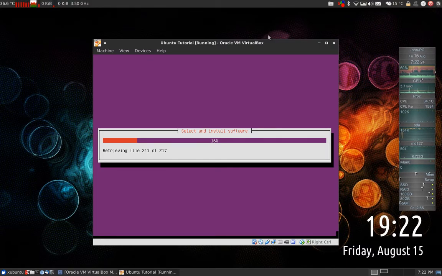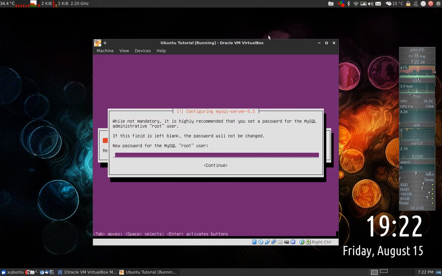And now we wait for the rest of the system to be installed with the packages you have selected. Now, when you're using MySQL, you need to enter a password for the root user.